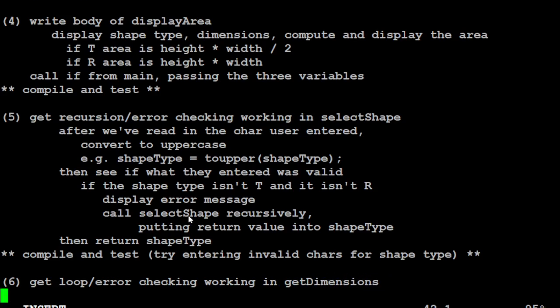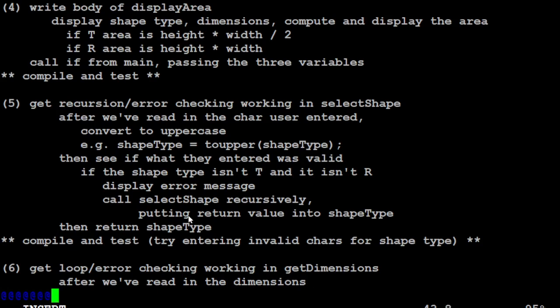So now maybe we can say, well, after we've read in, or at least attempted to read in, the dimensions, we'll check if cin failed.